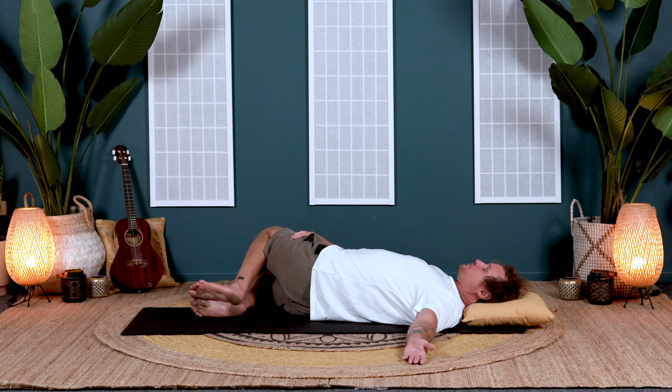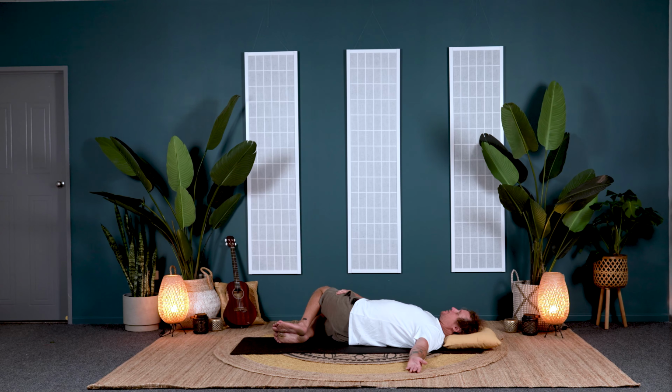Remember that left shoulder is pressed into the floor as well. Inhale. Three. Two. And one. Good job.